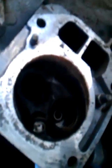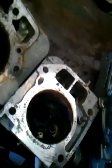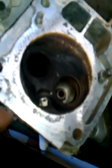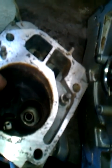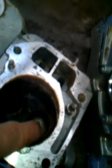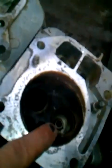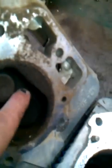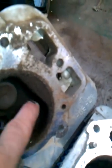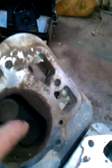If the valves, and this particular one doesn't have any valve stems or valves in it, if these seats, as they call them, around here where the valve actually sits, become damaged, air can sneak past that too. So those seats have to be closed and very tight. It should be a nice tight seal around each one of the valves. Intake, exhaust, or exhaust, intake, depending on what engine you have.